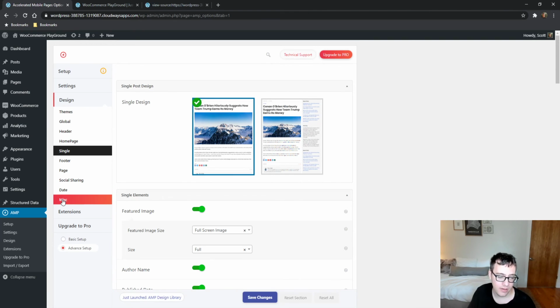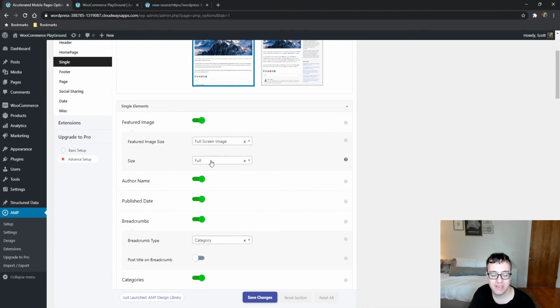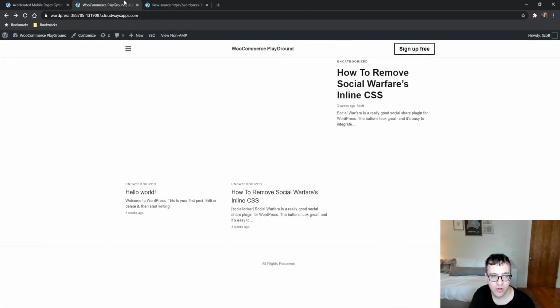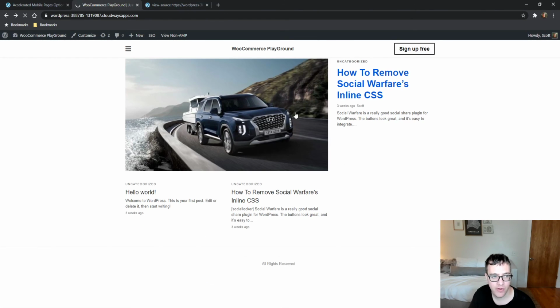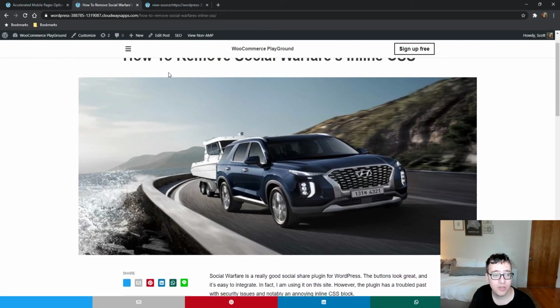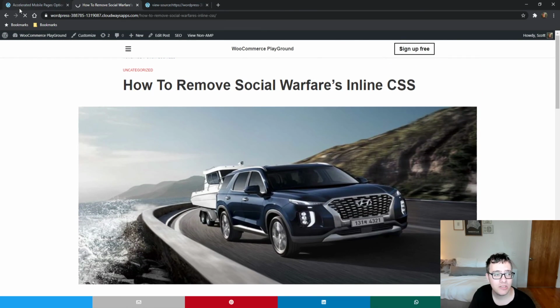That being said, under the single elements, you can modify the size of your featured image. Just use full screen if you're going to go with desktop. If you're going with mobile, you can just choose to image fit above the content or just set it to medium large, and that'll cover tablets and mobile users. For breadcrumbs, you can choose to put the post title on your breadcrumb trail. If you're not sure what breadcrumbs are, it's just a handy little amount of text that shows up there.